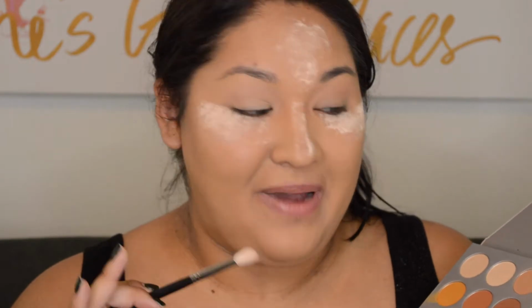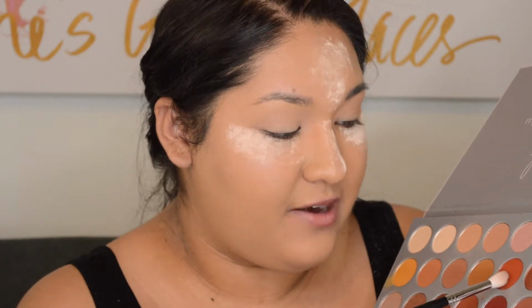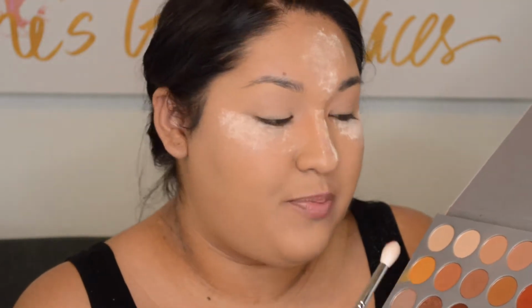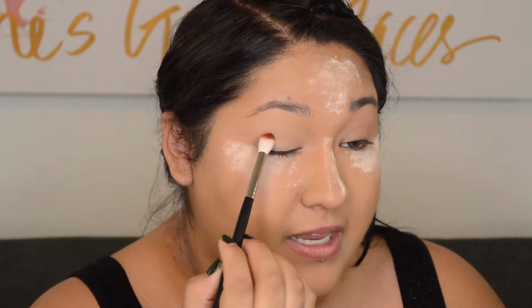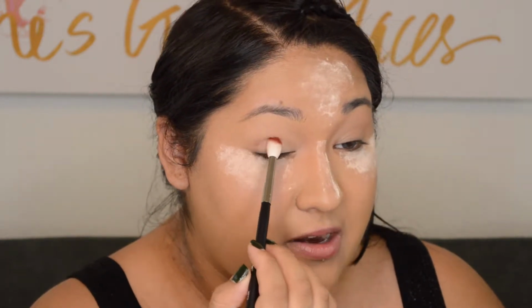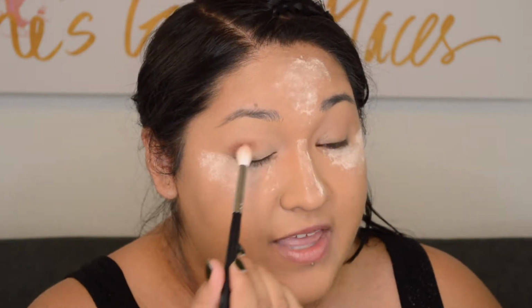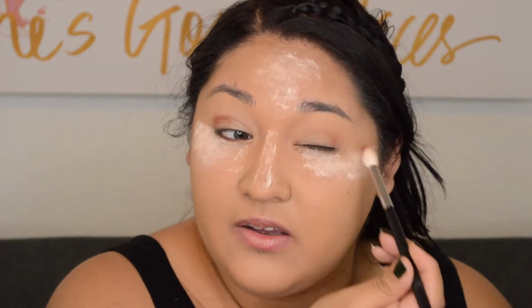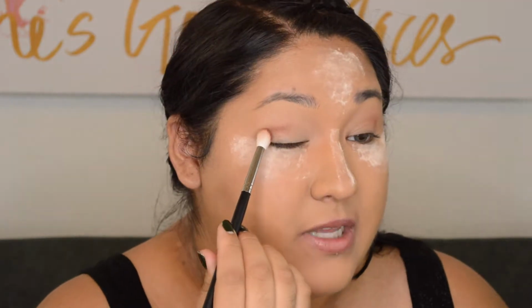I'm gonna stop my talk to talk about the next step. I'm gonna be using a little bit of this red and a little bit of that orange. Gosh, I forgot how pigmented these were. That is actually a lot. So I'm gonna place it very carefully and then place some on the other side and then blend it out after I'm done with that. But as I was saying, so when I had my ceremony, okay, actually that didn't even pick up any pigment on this side. YOLO, I'm just gonna blend it.